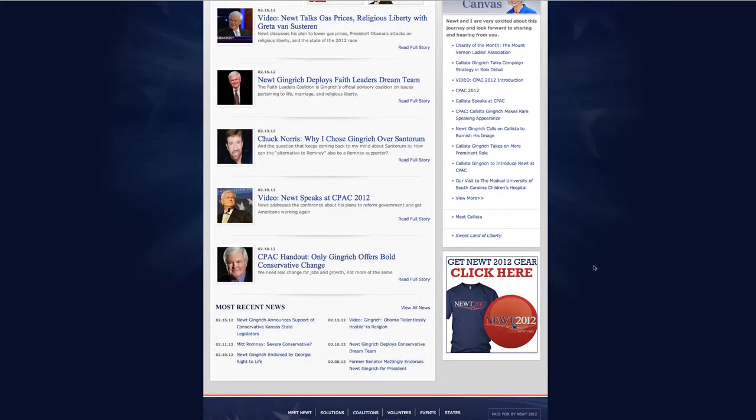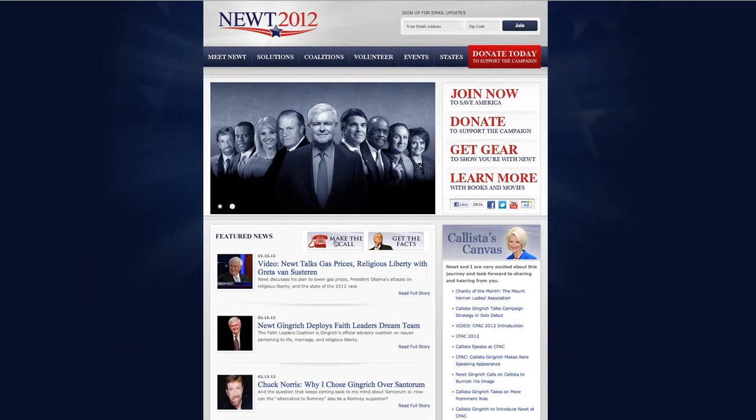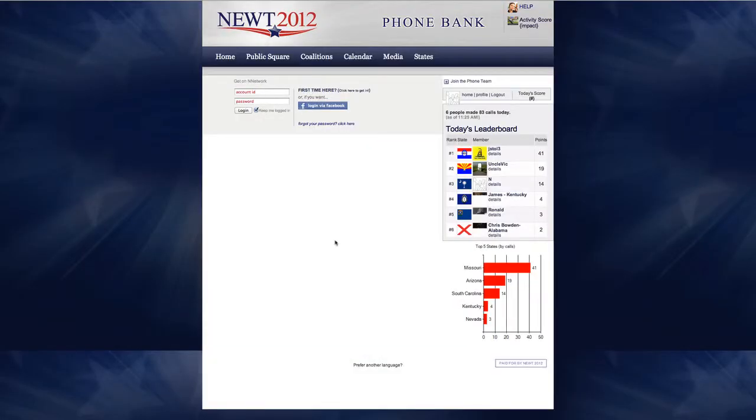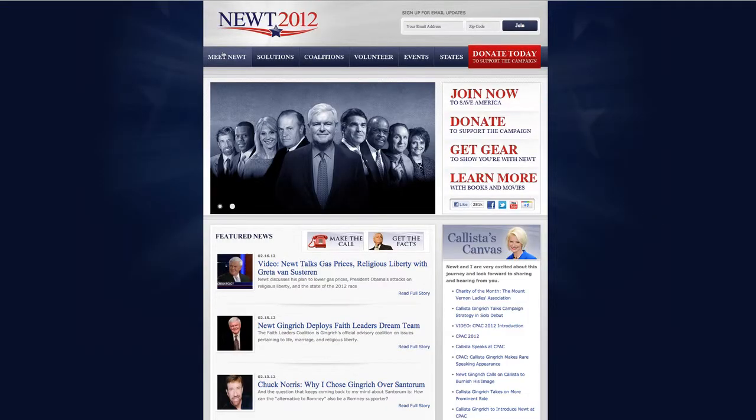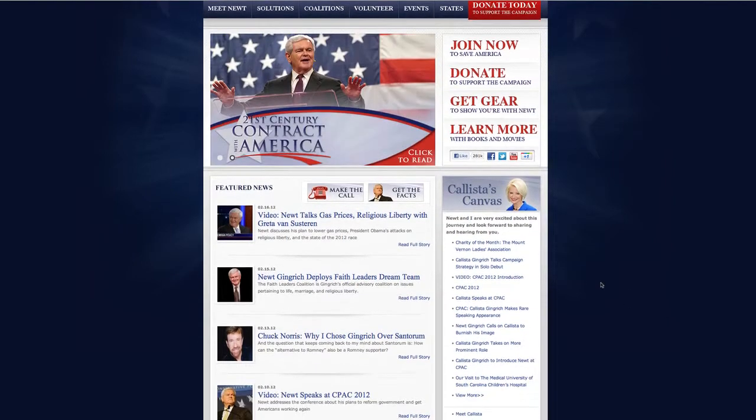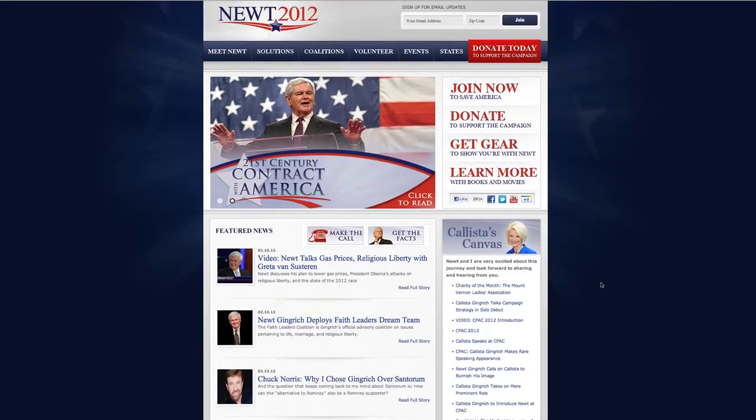Moving down, it's the news style stuff, which you pretty much have to do, and everybody else is pretty much doing this as well. So they've got the Newt gear, which reminds me of the Ron Paul website. Let's see what Make the Call does. This should do something different, because I don't know what this Make the Call thing does, and I'm faced with a login here. It doesn't really describe to me what this is all about, so I think they're kind of dropping the ball with that. I really don't know what that is. But the rest of the site, just from a conversion standpoint, makes sense. I think they're doing a pretty decent job with it.